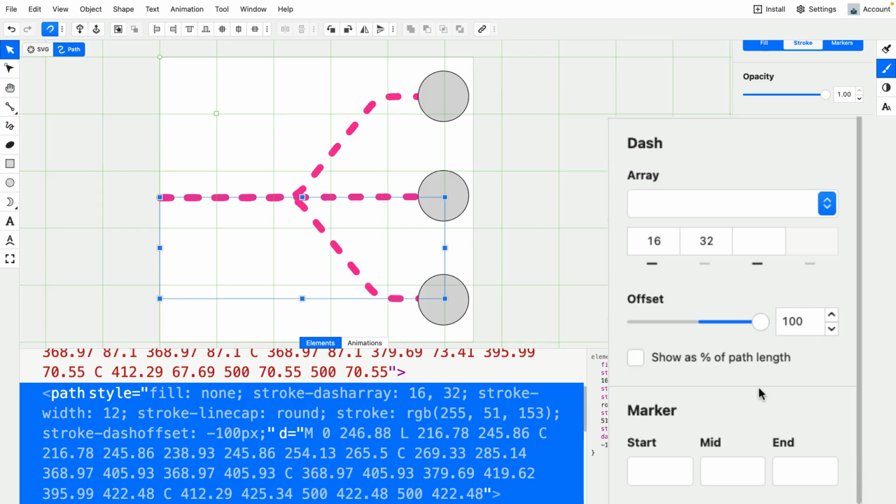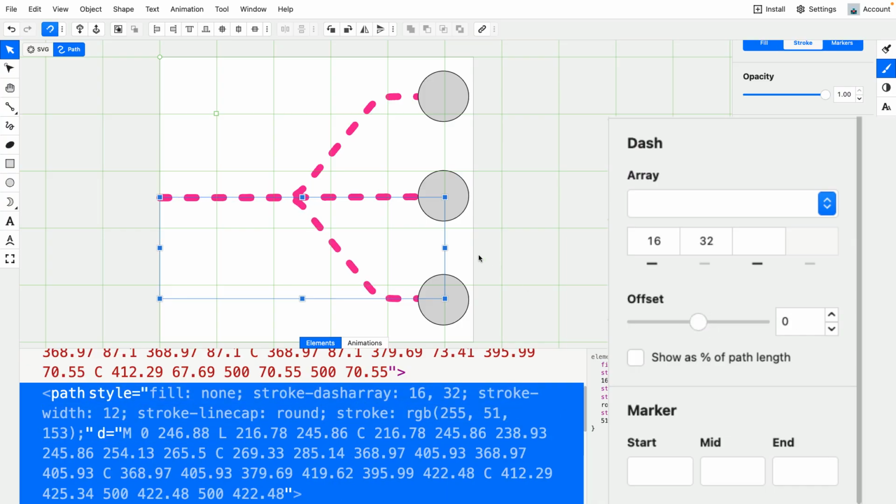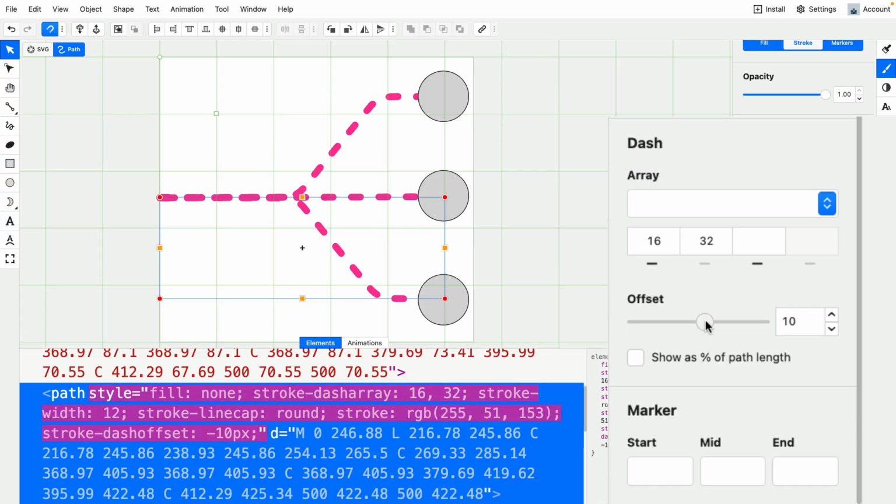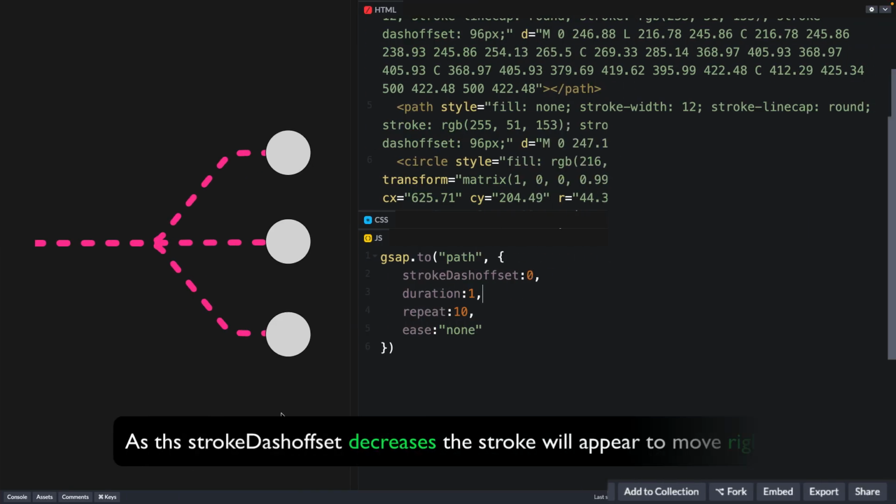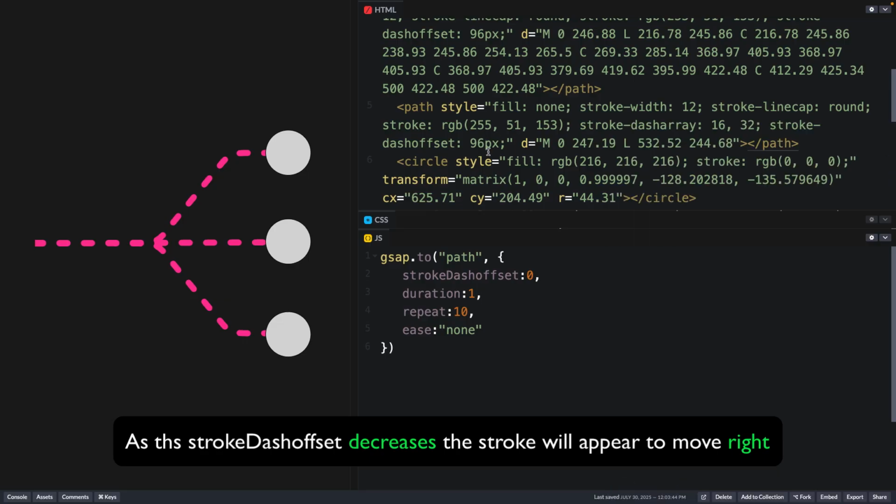So the takeaway here is, let's go back to 0 or whatever. As far as the code is concerned, in order to get the strokes to move to the right, we need to make sure that the stroke-dashoffset gets smaller. So what I did quickly in our code is if I changed this to +96, we're animating to a smaller value, which then moves those dashes to the right.